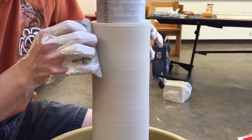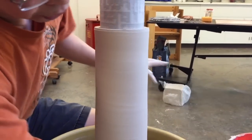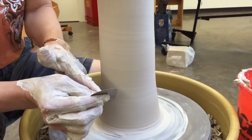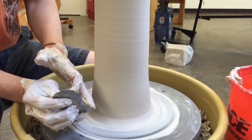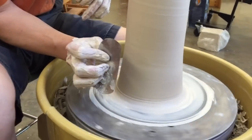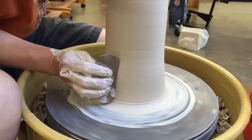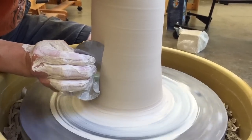And for a better result, I usually like to remove most of the slip possible. And also, again, when you are using the metal rib, if you hold it this way, you always end up dragging some lines from the bottom corner. So if you bend your rib a little bit, so it's a little bit curved there, then you don't drag the lines. That's one other tip that I'm showing you.